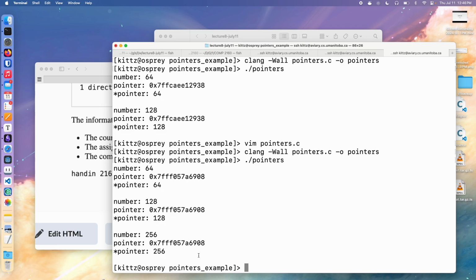So this time we modified the value by not accessing number, but saying that the value that pointer points to should change. And because pointer points to number, that value changed too.